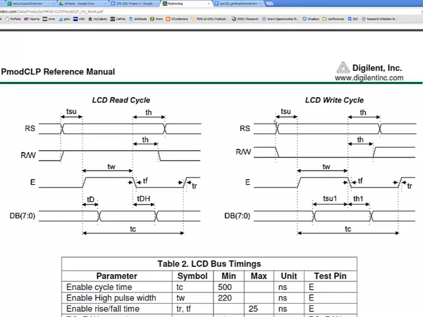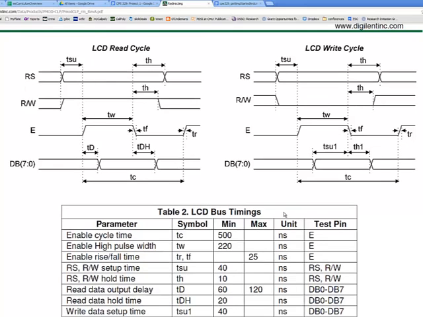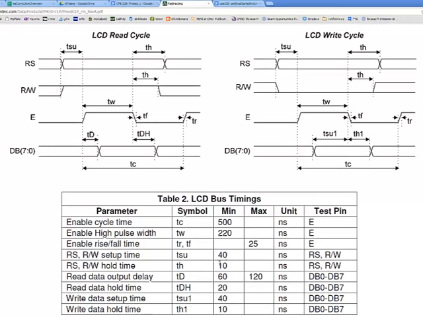So this can actually be quite tricky. We have to implement this waveform, and it has a lot of timing constraints. However, we'll notice a lot of them are pretty small, like TSU, TF, TH. TSU is 40, TH is 10, and those are all nanoseconds. If our ATmega is running at 16 megahertz, which is 62.5 nanoseconds per clock cycle, we don't even have to worry about delays that short, because our microcontroller can't do anything that quickly.